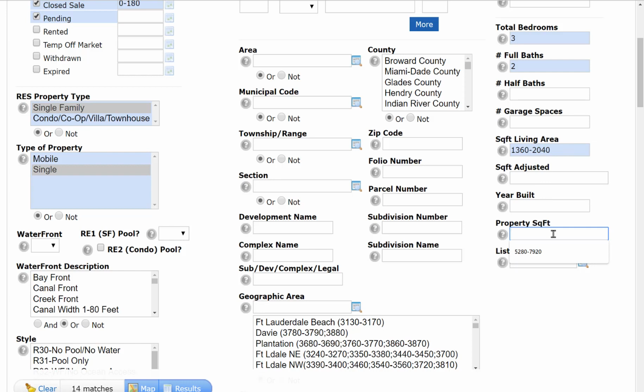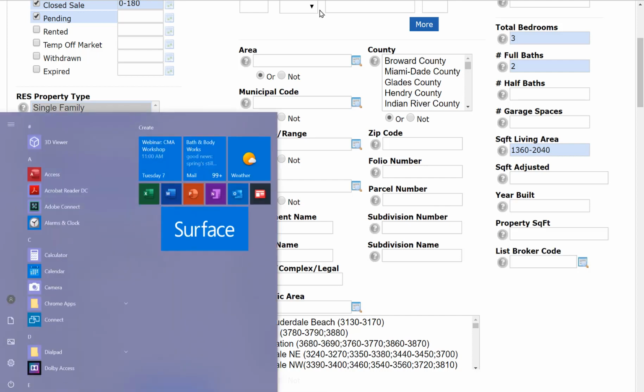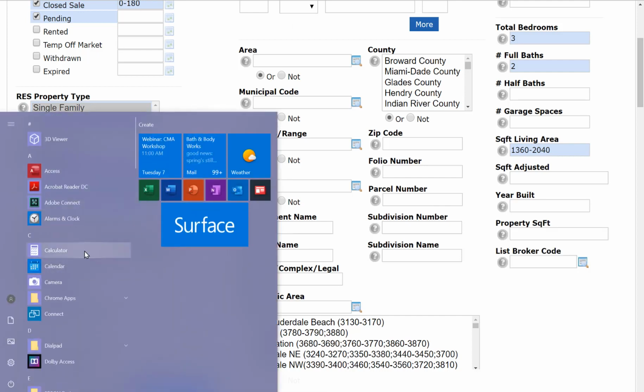Now this lot is approximately, I have it written down here, the square footage for the lot is approximately 6,600 square feet. So again, sometimes it's just easier to see it. I know for me it is. So if I take that 6,600 and I multiply it times 0.2, I get 1,320.